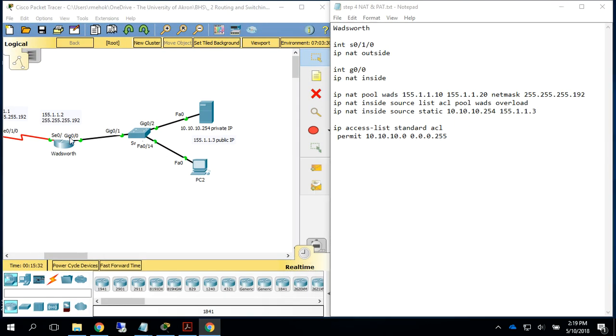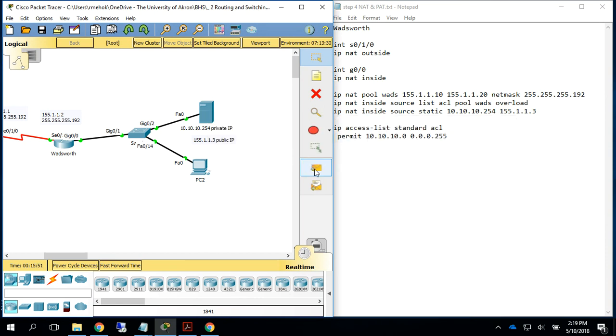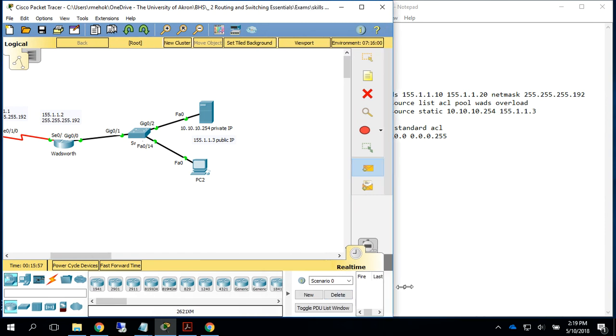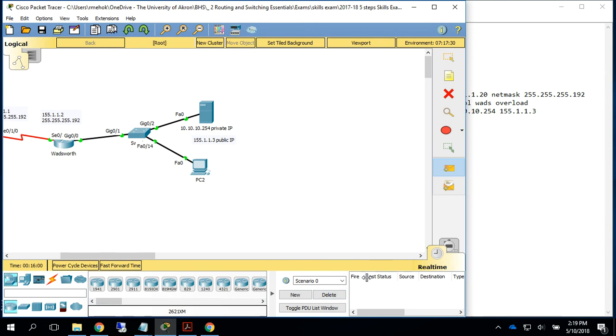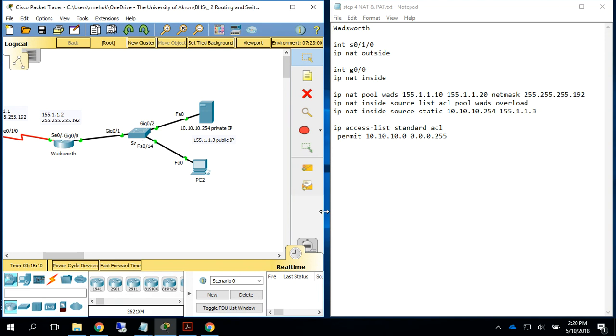So we're looking at the Wadsworth router, and you can see the IP and subnet mask. Here is our internal 254 IP. So let's go ahead and make sure the server has an IP of 10.10.10.254 and gateway. So just make sure that works properly. We will ping the gateway, and that's successful. So I was able to ping the gateway of 10.10.10.1.